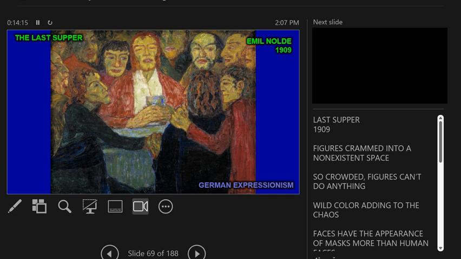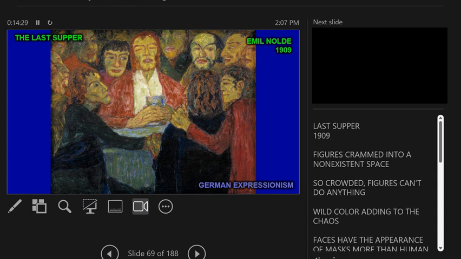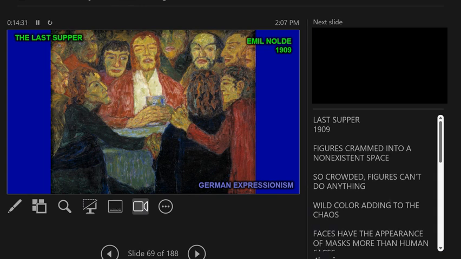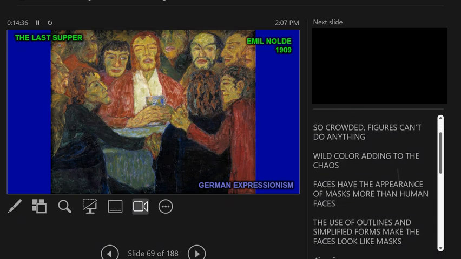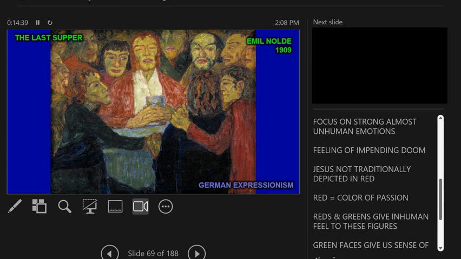But look how crowded this one is. Again, this looks like the back wall and the window that we're looking through is maybe like 3 feet deep, right? And everybody's just crowded in here. Then also look at the colors of the people's faces. He's added green into their faces, making them look very sickly. And then we have a lot of the green in the faces, but there's a lot of red in the picture. And that red and green contrast with each other. It's not friendly use of color as well.